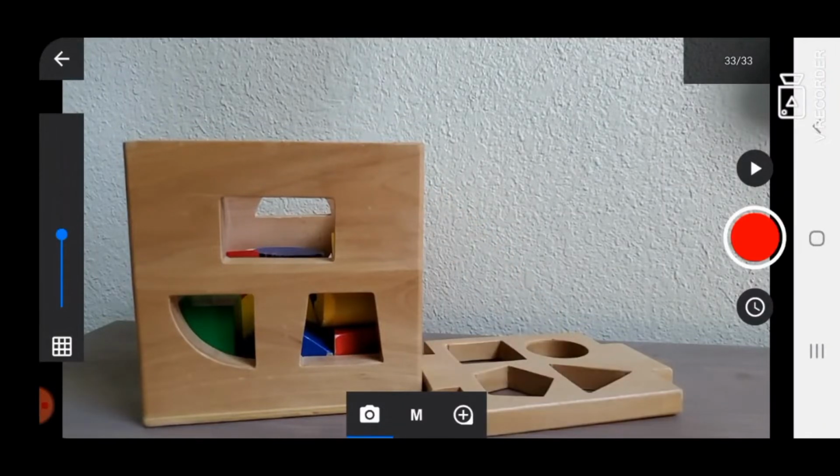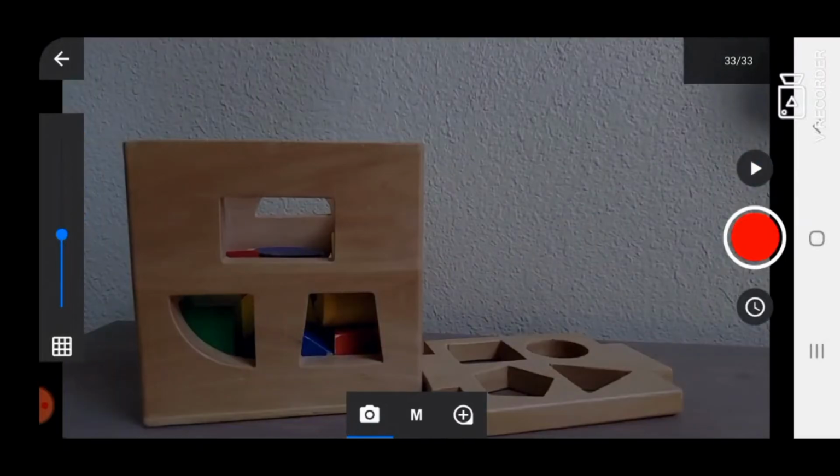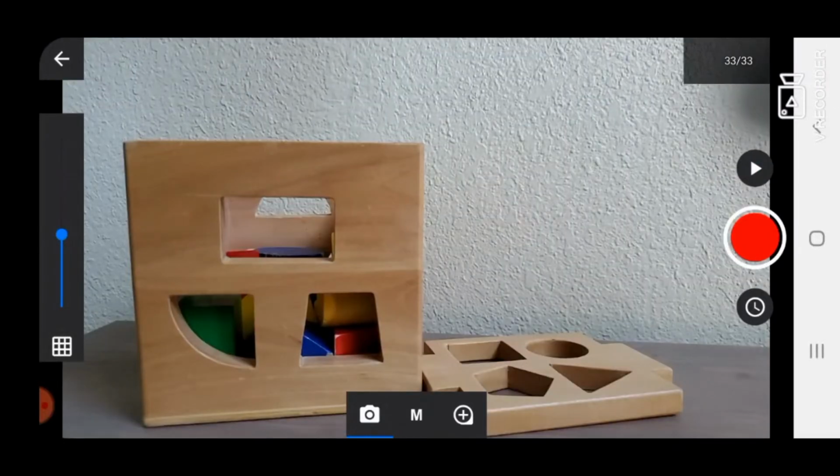And then I'm pushing the play button so I can see my last couple slides. Okay, so I think that looks pretty good. So that's my first scene.